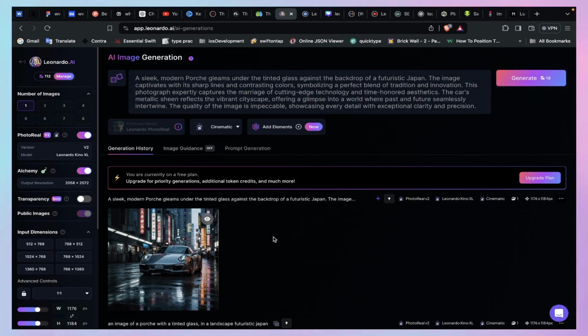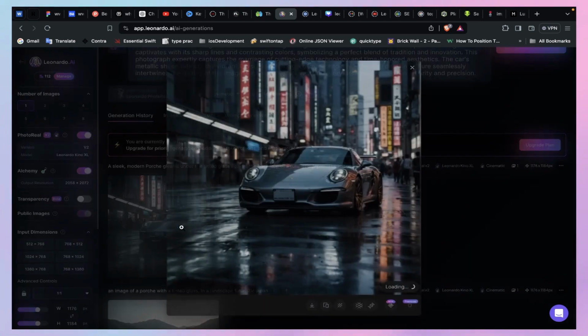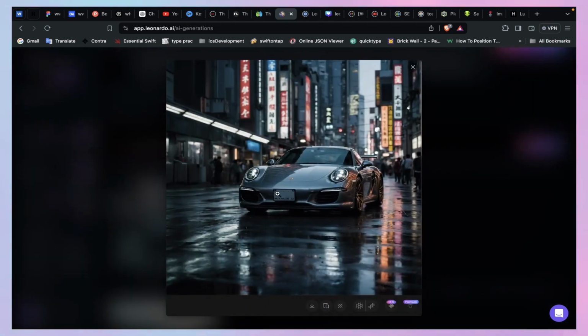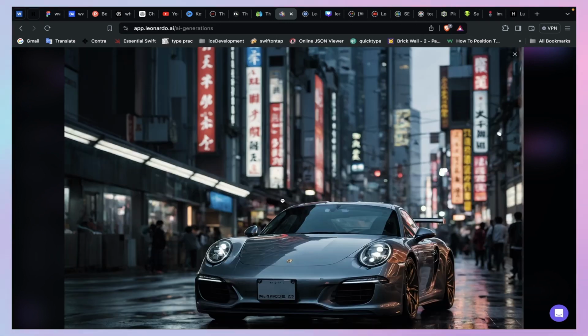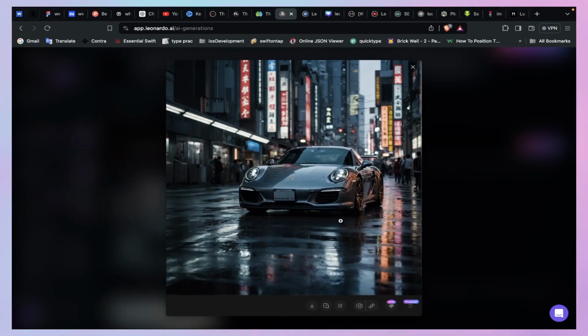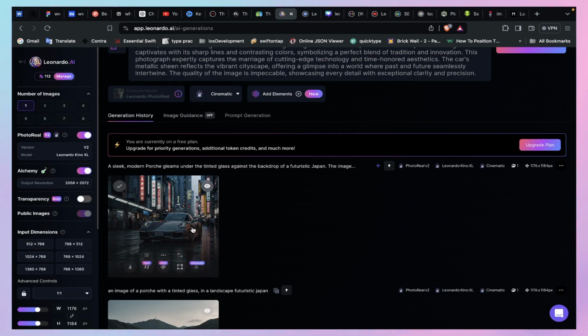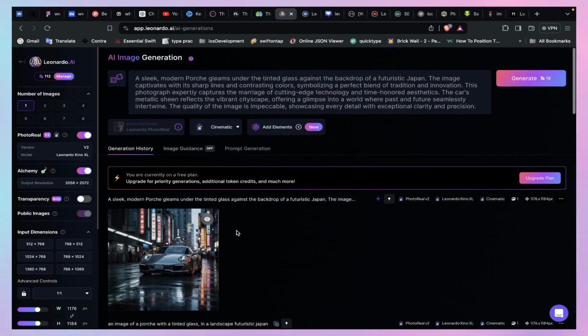Now the image has finished loading with that same prompt. You can see like this. Come on, this is so cool. With the text and all that, we can come and just change it. But with the image and everything, it looks cool. Futuristic Japan, landscape and everything. Come on, man, it's sick. And I'm going to save this picture that I'm going to use for my socials. But this is it. So this is for the image generation, everything about image generation.